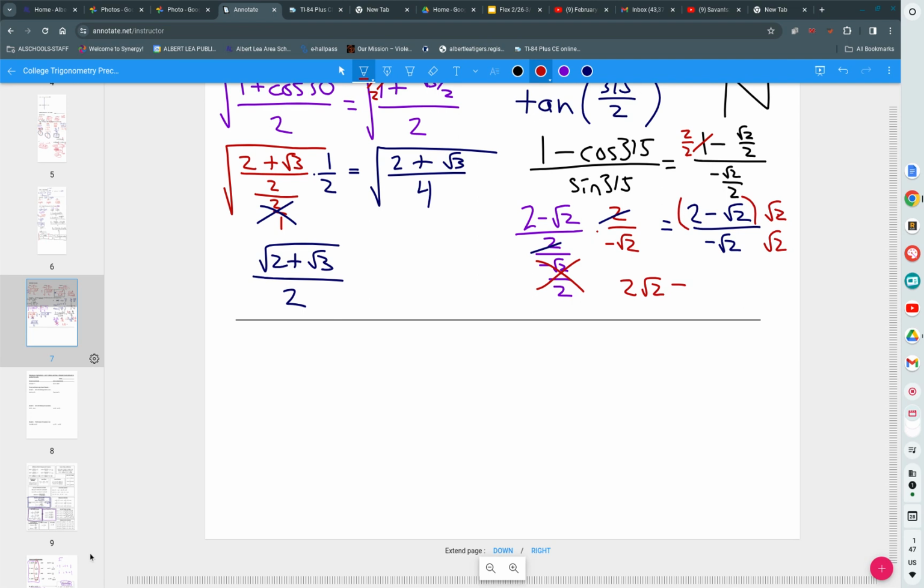Oh, when you multiply the top and bottom, you could multiply by a negative, but you don't have to. So I'll do it without so you can see it, but you sure could if you wanted to. So root of 2 times 2 minus, what is the root of 2 times the root of 2? 2 over, and then negative root of 2 times root of 2 is negative 2.